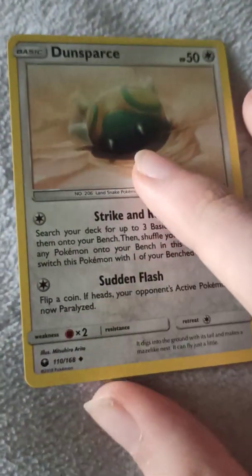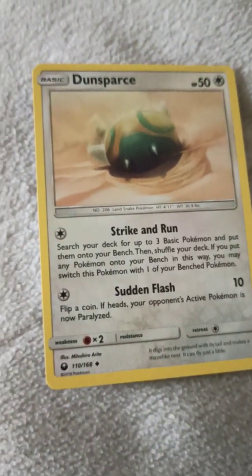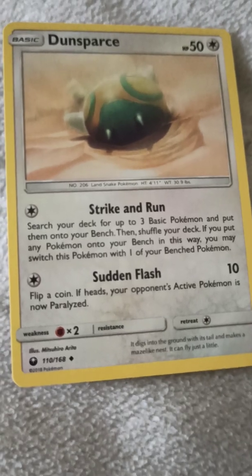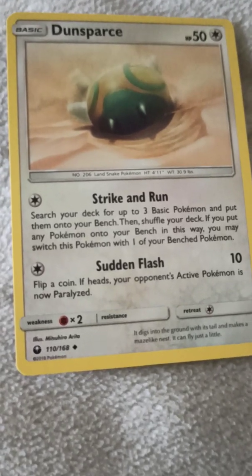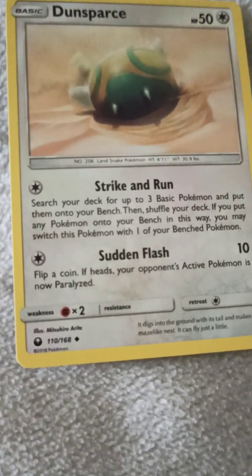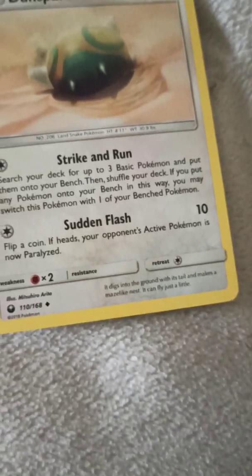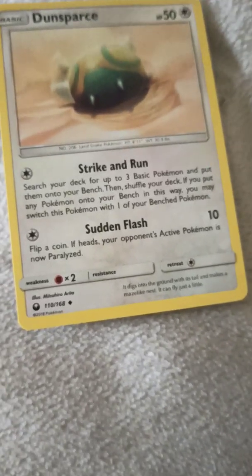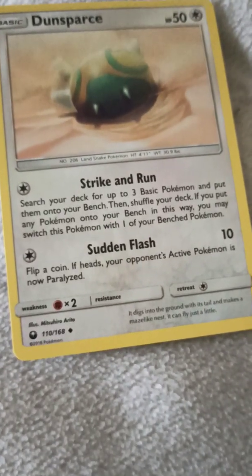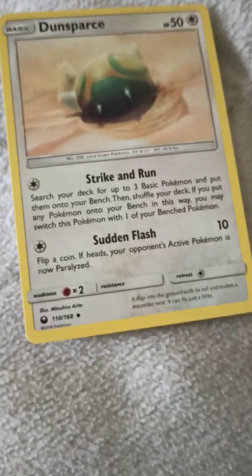Now, here's some just generic ones that I've got. 50 health. I really like this Dunsparce. Strike and Run. Search your deck for up to 3 basic Pokemon and put them onto your bench, then shuffle your deck. If you put any Pokemon onto your bench in this way, you can switch this with one of your bench Pokemon. So say it's beginning of the match, you've got this guy out and no one else really, and they've just got like a weak Charmander that they wanted to get into a Charizard.